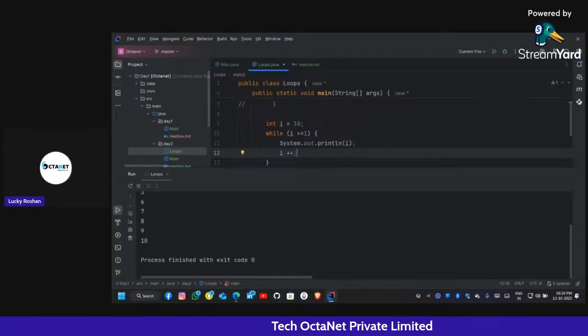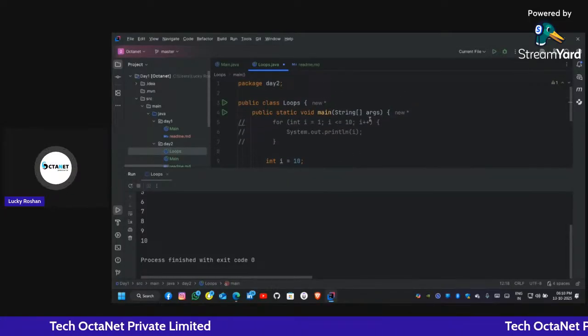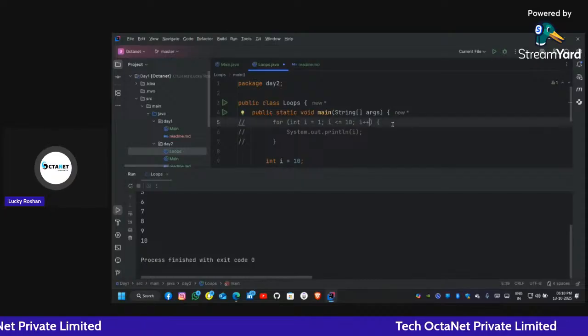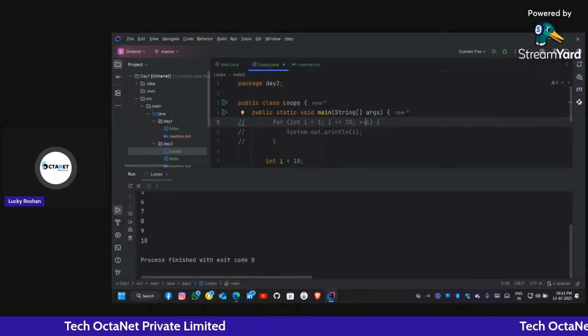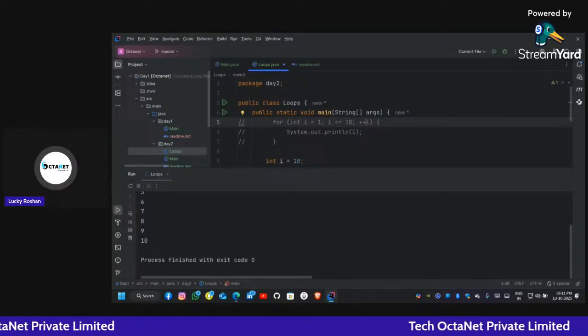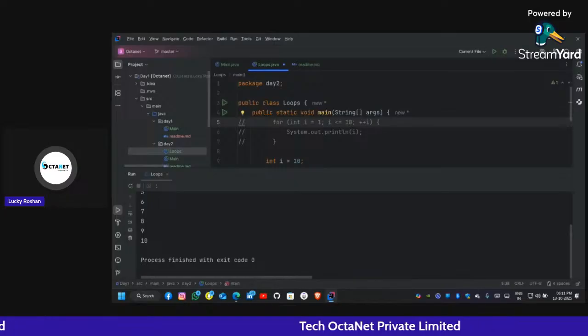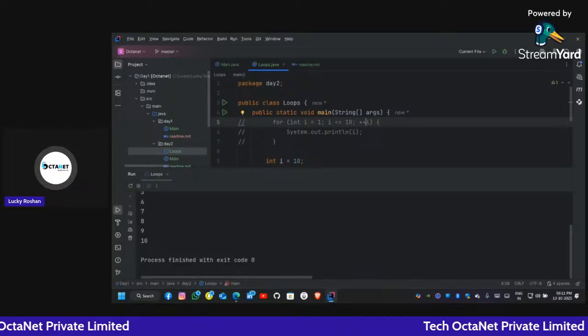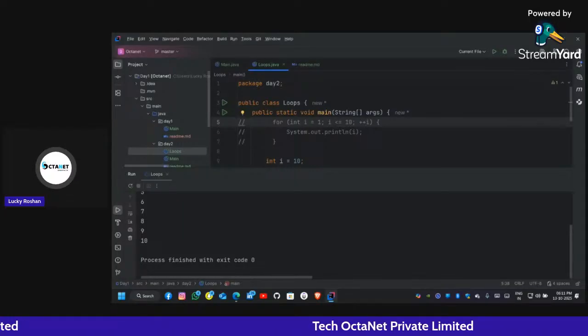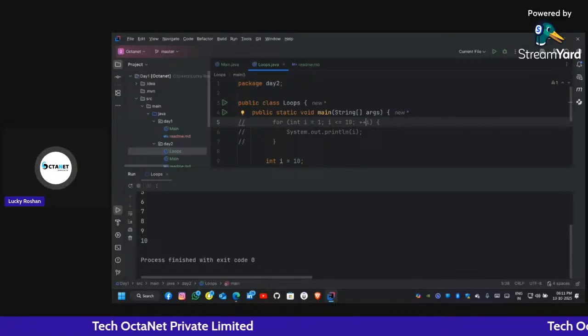Sagar Moria, what if we use plus plus I in the for loop? Yes, Sagar, you can use plus plus I. Both are increment operators. Since we are not using the value of I in the for loop updation, either post increment or pre increment will be fine. But if we are using the I value, then we have to consider the difference between pre increment and post increment. Since we are only updating the value of I and not using it in the particular statement, it doesn't matter if you use post increment or pre increment. Did you get it, Sagar?